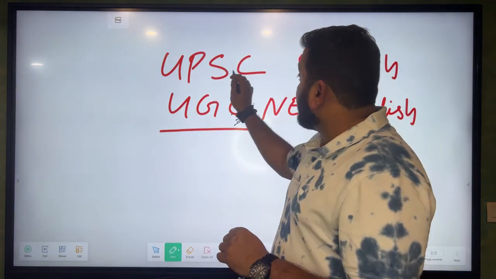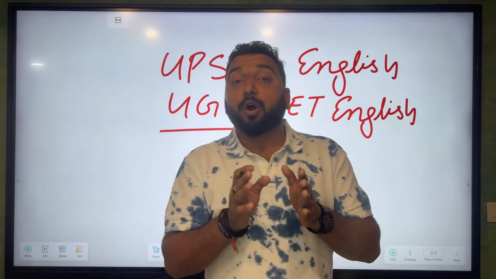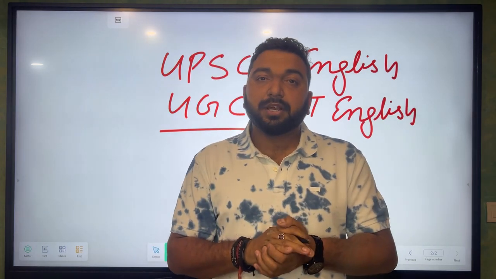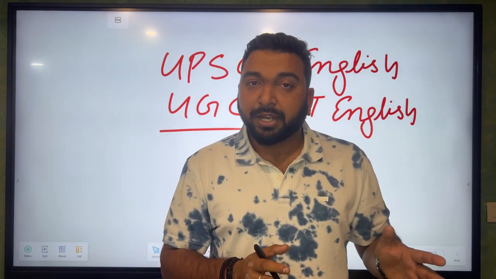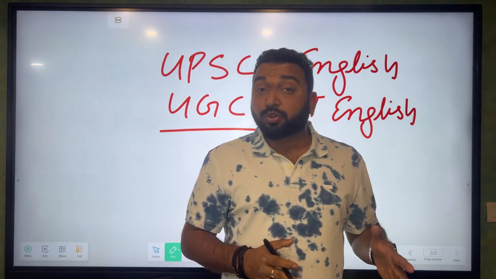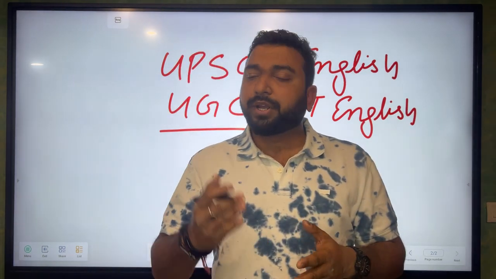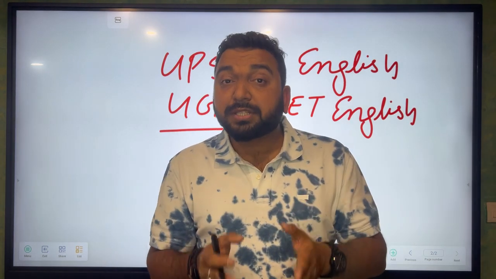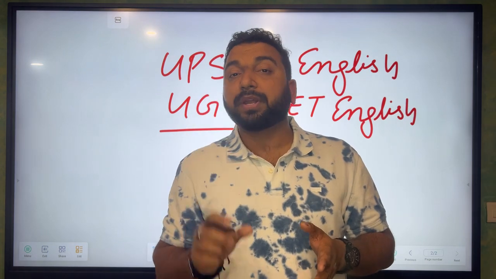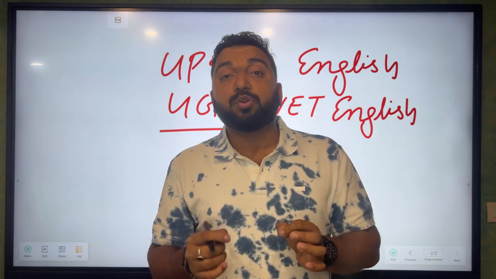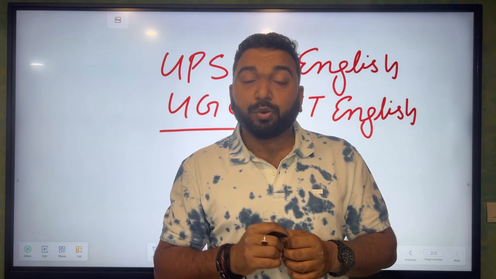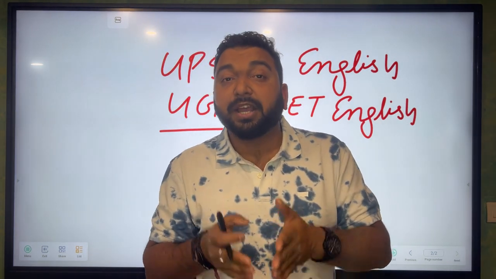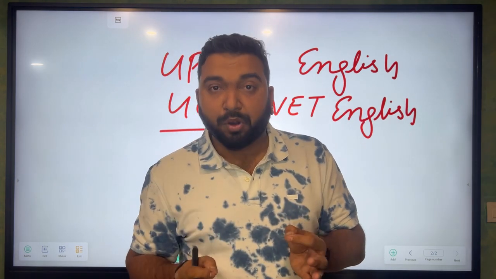Now, when you talk about the UPSC syllabus, optional English literature looks easy. When you look at the syllabus, and you have already seen the syllabus of UGC NET, when you see the UPSC English syllabus, देखने में बड़ा आसान लगता है. But the difference is that in UPSC English, even if an easy topic appears in front of you, you need to know all the depth. तो एक क्वेश्चन को आंसर करने के लिए आपको 5-5, 6-6 किताबें पढ़नी पड़ सकती हैं. So UPSC wants in-depth knowledge.